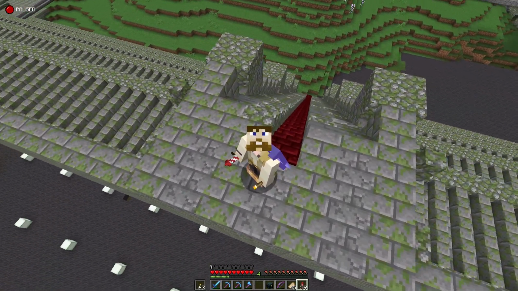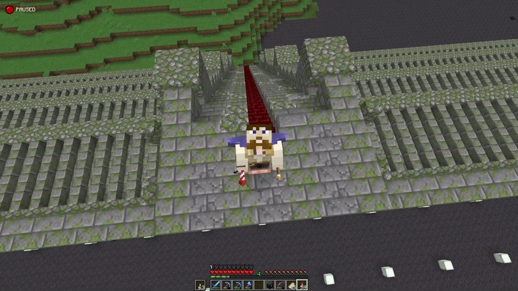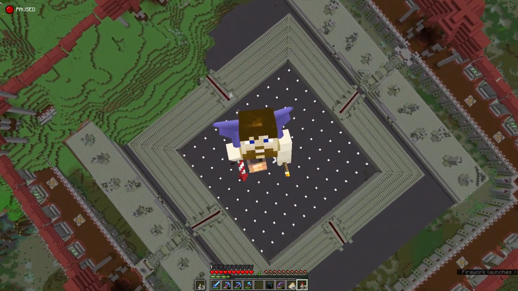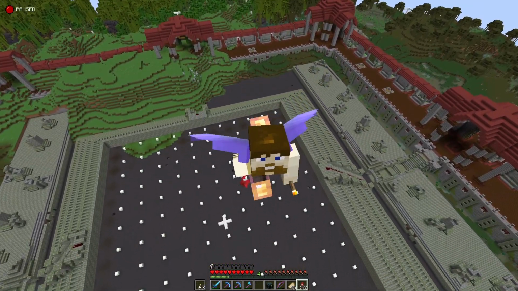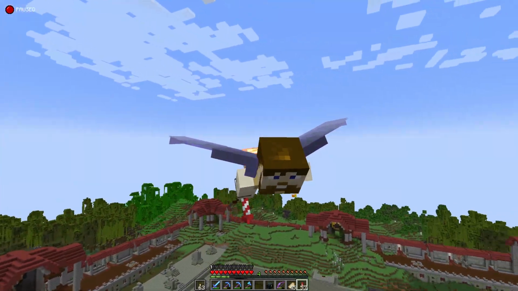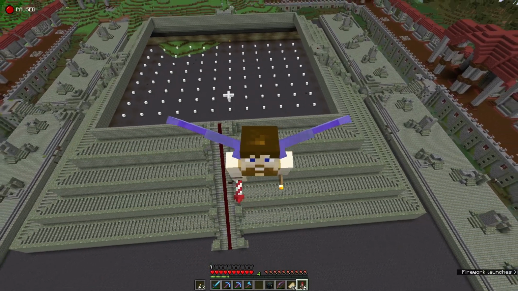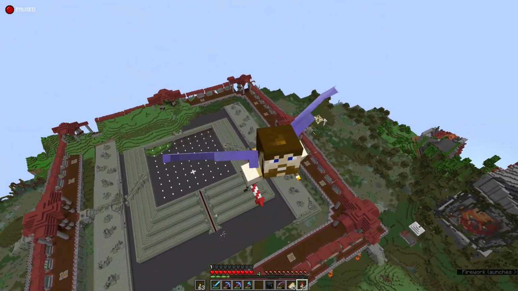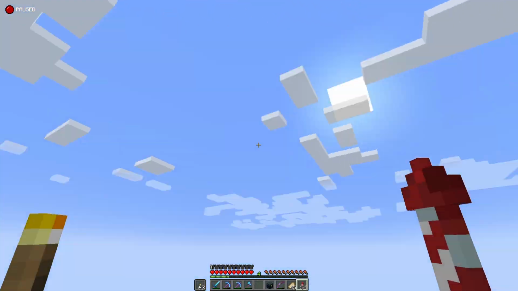We have stairs on all four sides. It's fantastic. Let's see if I can do this. I'm not so good at this. Yeah, there we go. So you can see that it's on all four sides, and I'm falling to my death. It's a little bit hard to see this way. Let's see if I can go up in the air again. There we go. That's a good view. So you can see we've got it on all four sides now. This is absolutely fantastic.